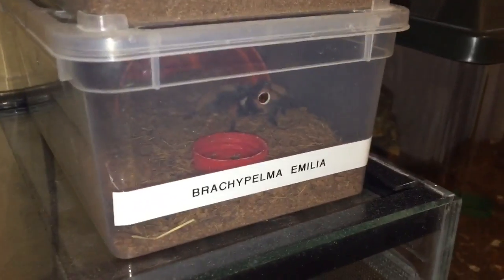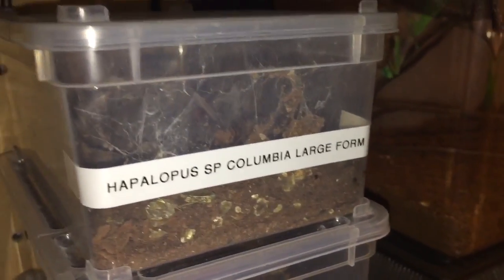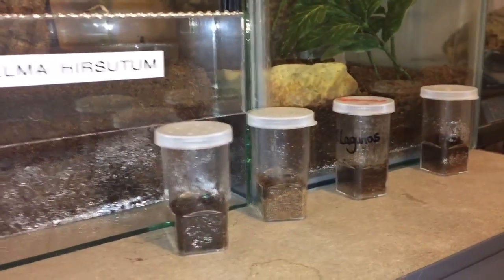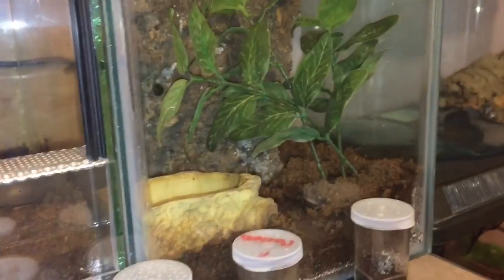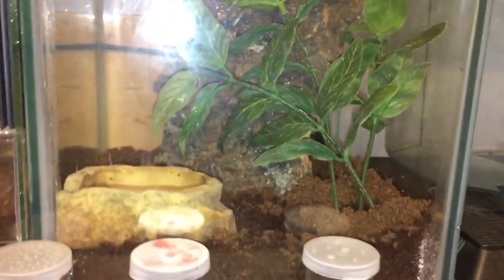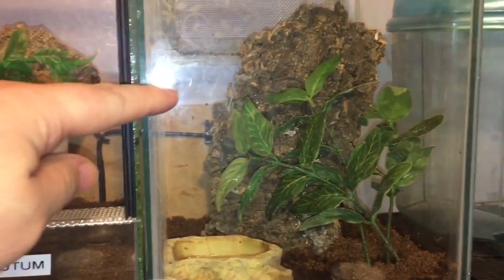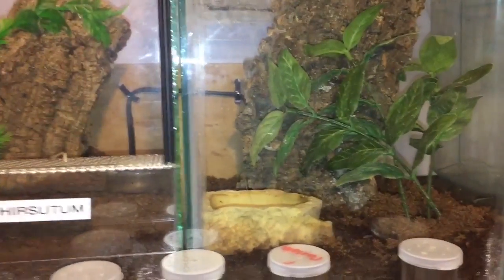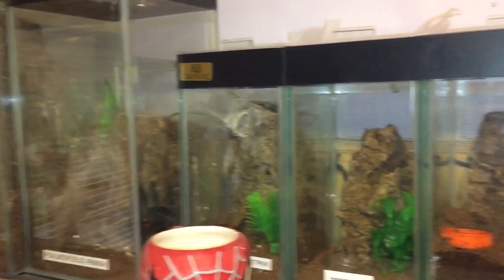My B. amelia doesn't really eat much. My brachypalma albopilosum and my female hapopolis species Columbia large form are doing fine. These are the only four wolf spider slings I've got left — I gave them a mist a little bit earlier and they're doing perfectly fine. My enclosure with my Cameroon crab spider female that unfortunately passed away from old age is still empty, so that needs filling up with a nice arboreal tarantula or maybe a trapdoor spider with about seven or eight inches of substrate — perfect for trapdoors because they like to burrow down. So the whole collection is doing perfectly fine!